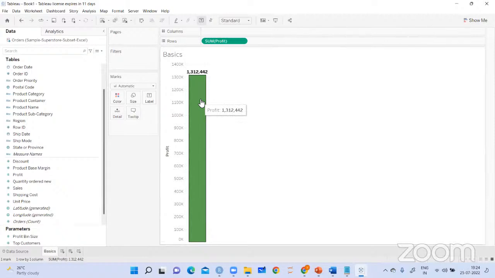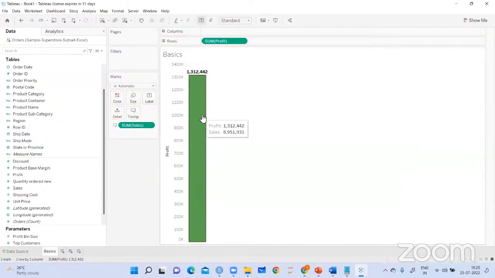So what is tooltip? If I want to see my sales along with my profits when I hover my mouse, then I can simply put my sales on tooltip. Simply drag and drop it onto your tooltip.